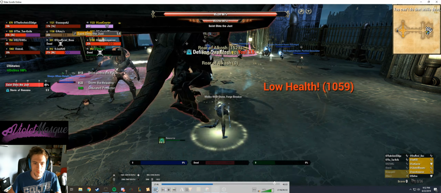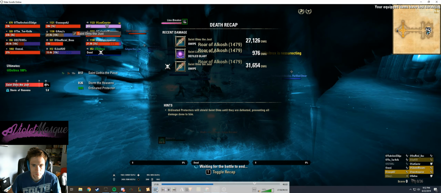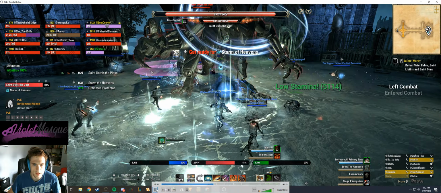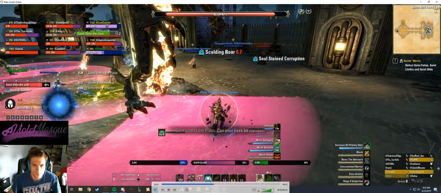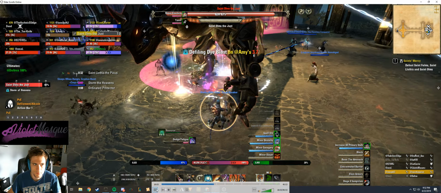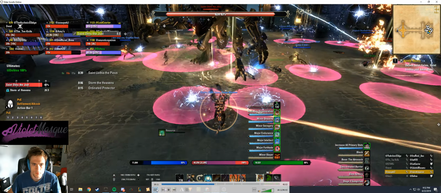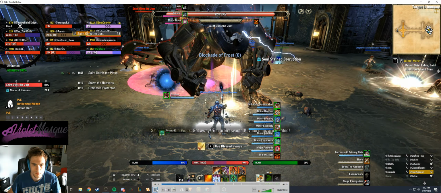Defile on me. Ah, damn it. Let's res our tank. Thank you. You see, I get right back up. Okay, I got him back. Take Olms. Dodge roll out of the steam. Heal up. Get ready for kite. There's kite. Next, bash him. There's arc. Alright.